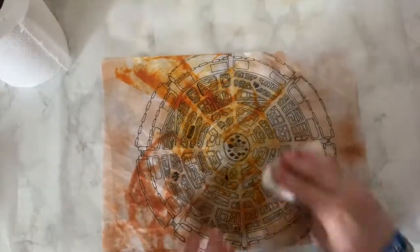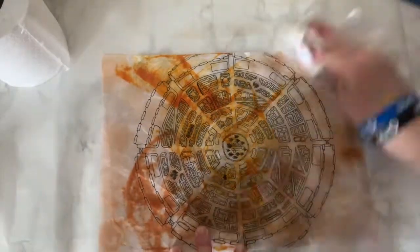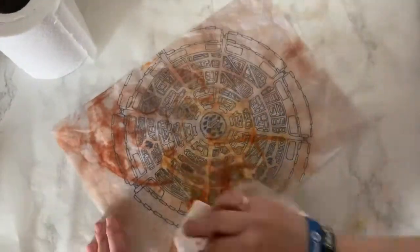Really rub it in there with your hands and be aware that it's going to come off. It's going to make a mess. Then you want to take a cloth or something. I'm using toilet paper because I had a load of it spare, and just wipe it down to get all the excess oil off. You do want to wipe down your surface as well, or fold it in half as I do, to make sure you don't keep reapplying that oil.